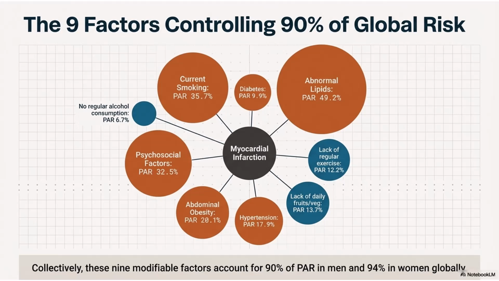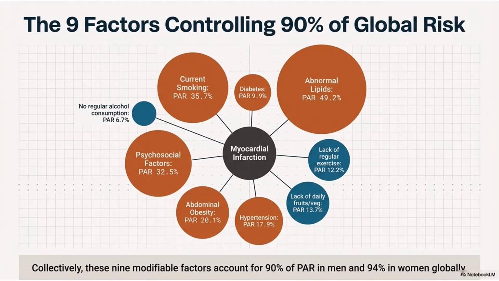But we have to be careful, okay? These percentages should not be interpreted as simple pieces of a pie that you can add mechanically. Risk factors overlap. A person who smokes may also have abnormal lipids, may also have hypertension or abdominal obesity and low physical activity. Human risk does not live in neat little boxes. The deeper lesson here is not that each bubble is isolated, okay? The deeper lesson, in my opinion, is that cardiovascular risk is a network. We're talking about lifestyle, metabolism, psychology, blood pressure, diet, social conditions. All of these connect to the same outcome.